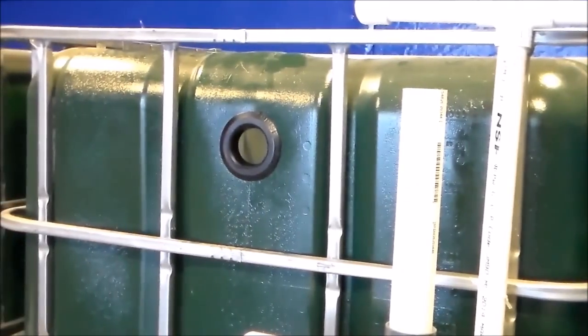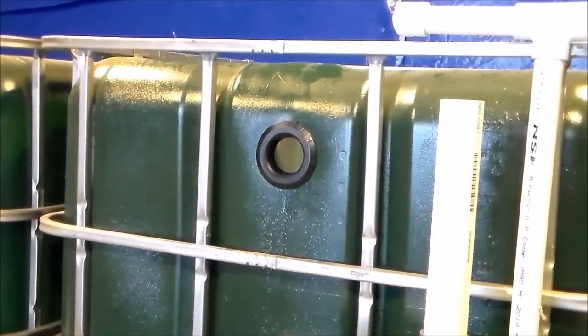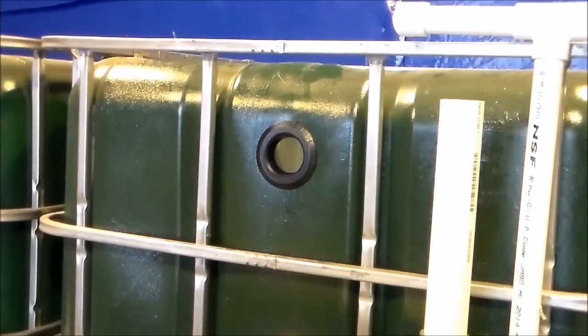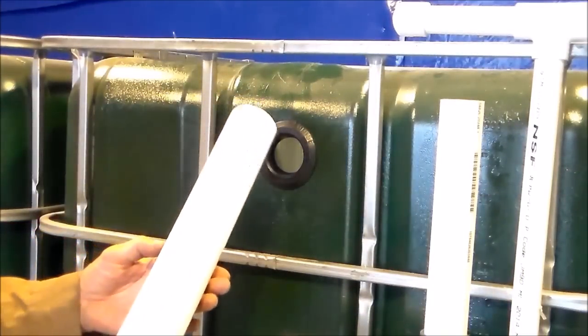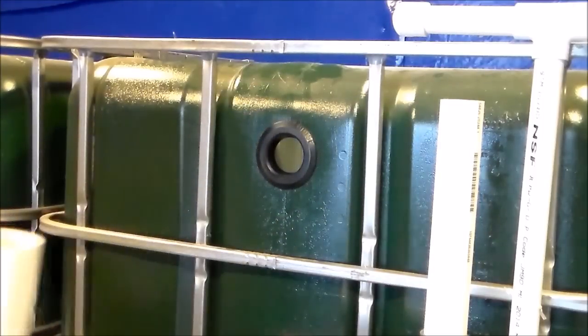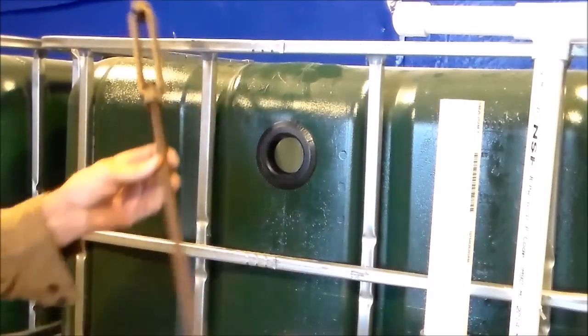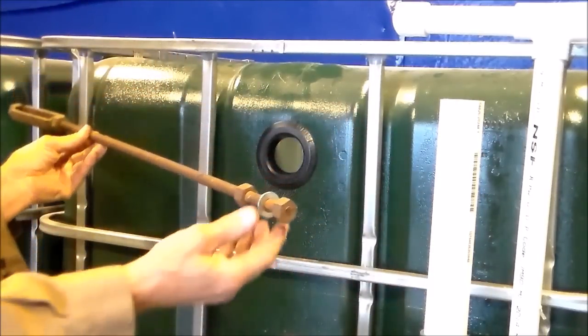Hello my friends. I'm going to share with you the installation of two more fish tanks into my aquaponic system. The first two tanks I struggled with for days trying to get the uniseals into the tanks with the two inch pipe through the uniseal. I'm not going to do that again — I came up with a quick solution that's going to take days of work into just a few minutes.